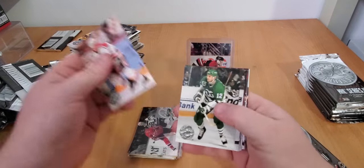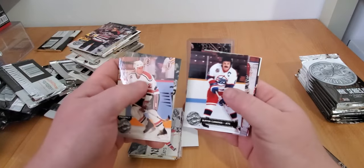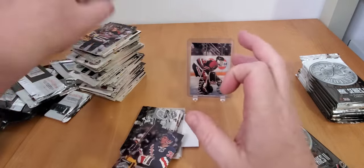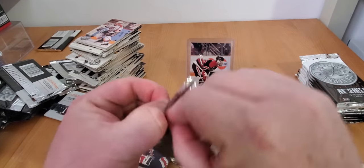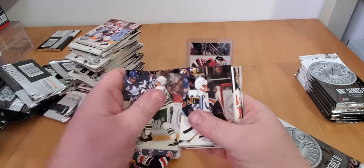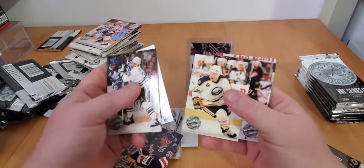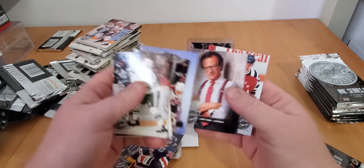We got some prospects here. Keep going through. There's another Burton Cummings. Tony Amonte. I guess we'll put him down. It's not worth too much, but still, he was a pretty decent player. Big prospect, I remember back in the day. There's Alan McKinnis. So we're starting to see a lot of doubles. Is that Wendel? No, it's Mike Bullard. Okay, Mike Bullard. I don't remember him, but okay. Merv Albert again, Larry King.